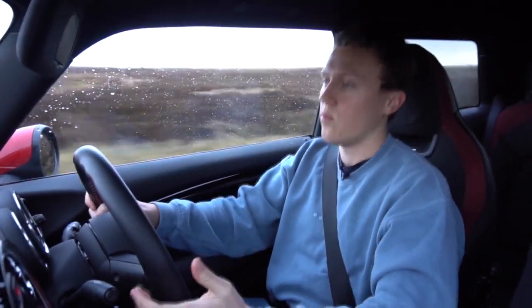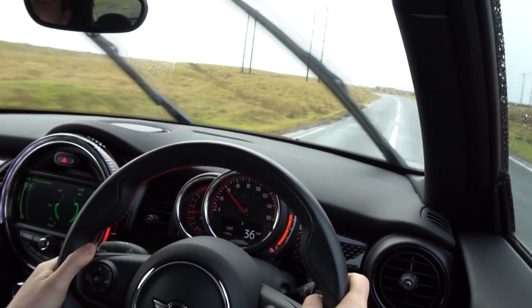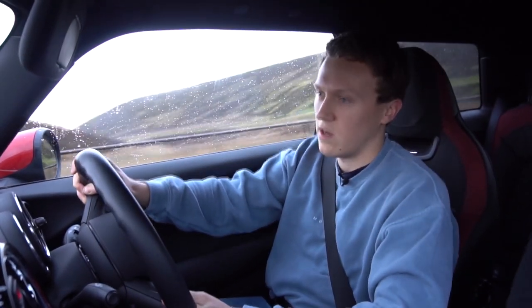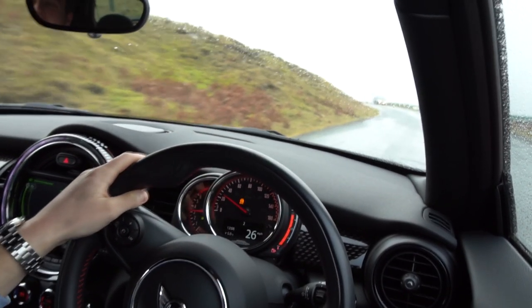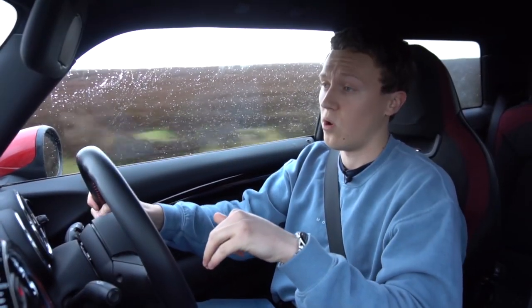On these kind of roads, we've got torque from literally about 1500 RPM, and it's just any gear — we're in fifth now and it's just instant torque, it's great. Put it into third and pitch it into a corner — there's not really much understeer. We've got quite a clever electronic diff on this thing, managed by braking the wheels independently and helping to pull that front end through the corners.